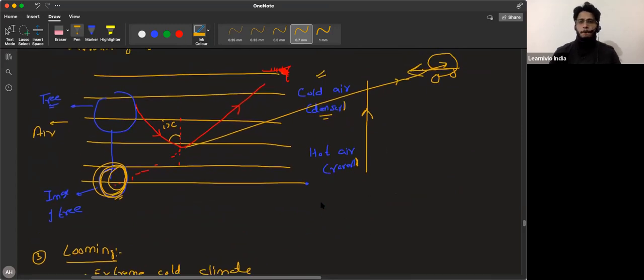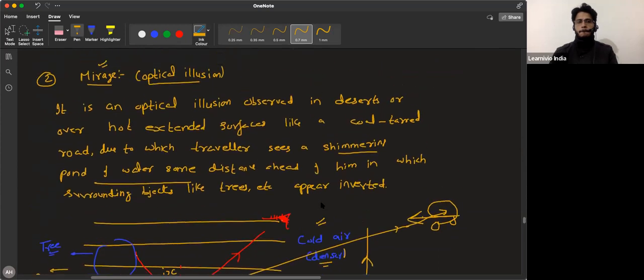Yes, Leonard. What is that? Like a coal? Which one? The second sentence, second line. Like a coal. Coal tar, the road of coal tar. Coal tar, that black sticky material used to make roads.